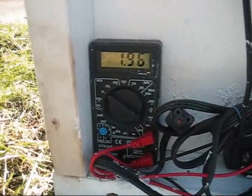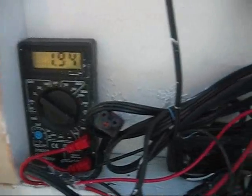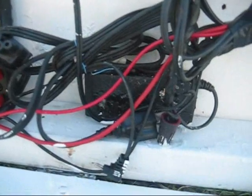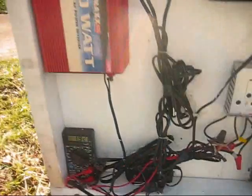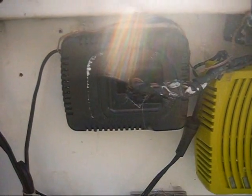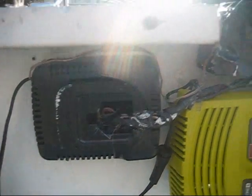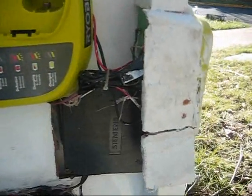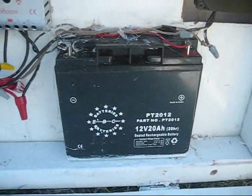This is a digital voltmeter — I've got it reading current right now. This is an AC plug, and a plug for connecting a voltmeter or switching this meter out to read volts. This is a 700 watt inverter, 1400 peak. This is the DeWalt charger internally connected to the external out port. This is the Ryobi internal charger connected to the voltage out. This is the indicators for the Ryobi, and this is a 20 amp hour battery.